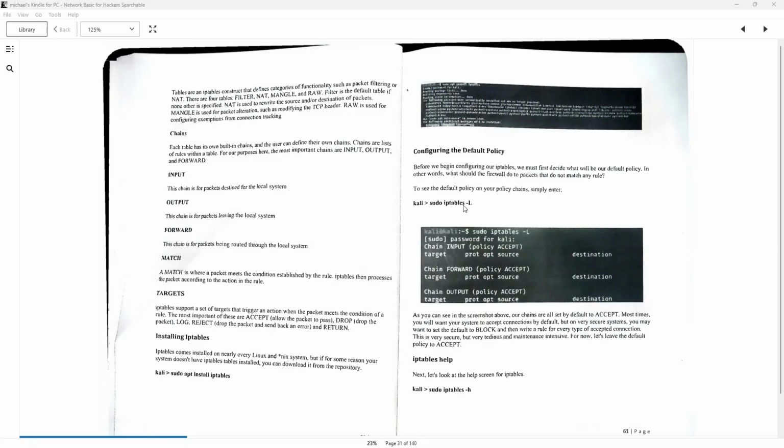As you can see in the screenshot above, our chains are all set by default to accept. Okay, so it wants me to run this. Let's pause and then we'll come back when this update is done.